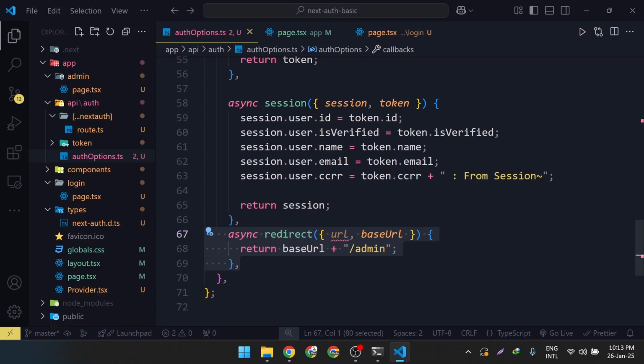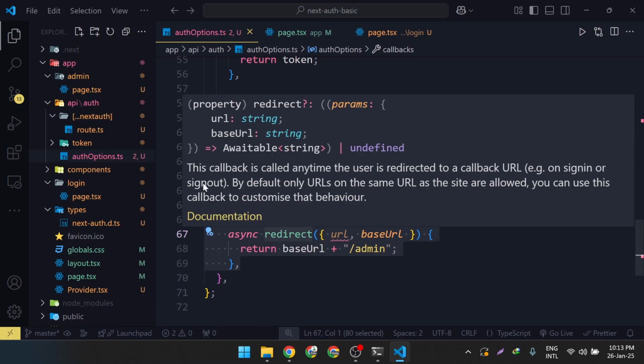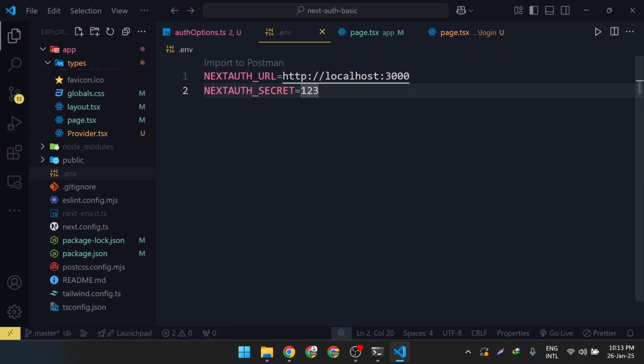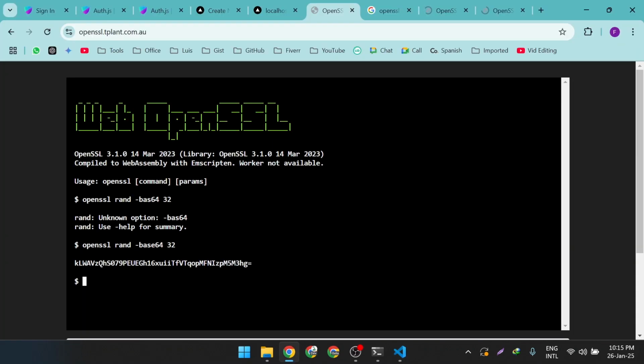If I omit this, then it will go to the base URL, which is set in the environment variable here. And this is also important. And another thing I want to tell you, which I have to mention. So just copy this.